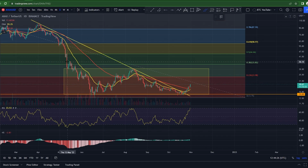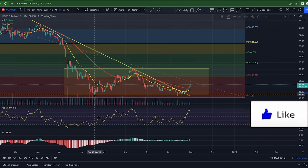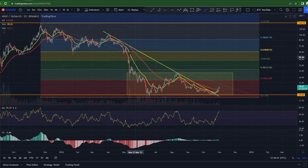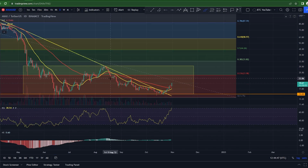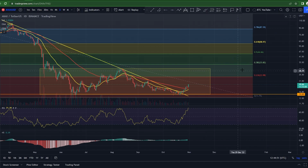If we see Avalanche doing something like this, where it's basically created we've come down, we've made our low, and we made basically an equal high, and now we've made an equal low. And if we do make a higher high like this, we could potentially come up, make a higher high, higher low, and reverse this trend that we have seen, because we've just been getting lower lows and lower highs all the way down, haven't we? This massive capitulation as well. So what we're looking for really is proper signs that we are heading to the upside again.